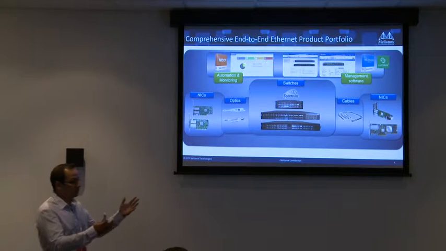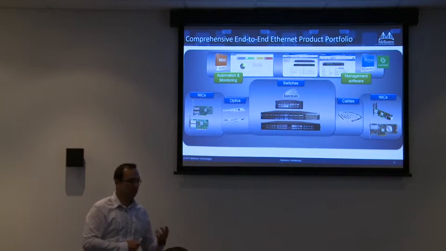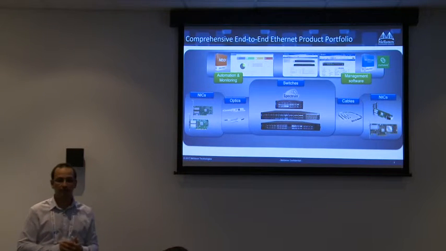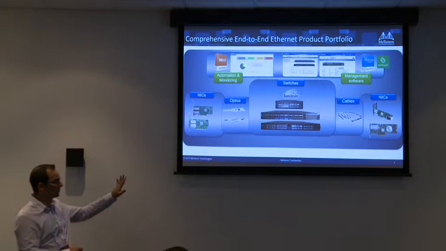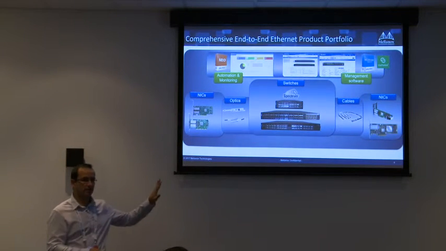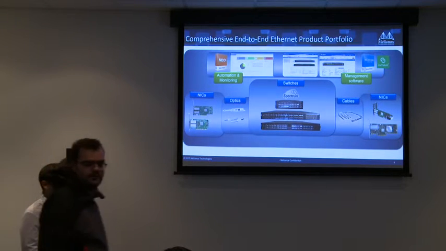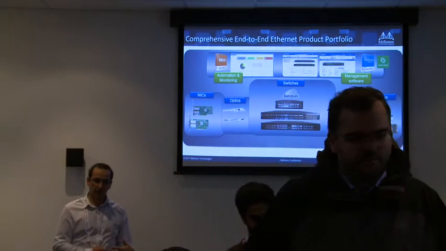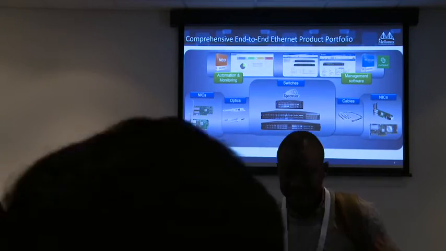So again, why should you care about the fact that we are an end-to-end company? It means that we have a unique vision that other vendors do not have about the purpose of each of those components. For example, we think that all the offloads and acceleration should happen on the NIC side. And in this session, because we are talking about overlay, I will talk about specific offloads that are related to overlay, but there are also others.